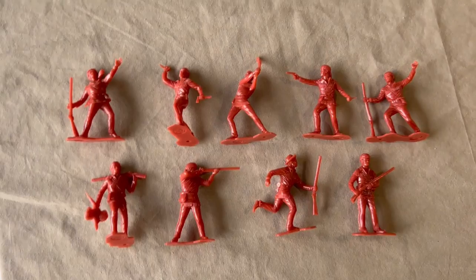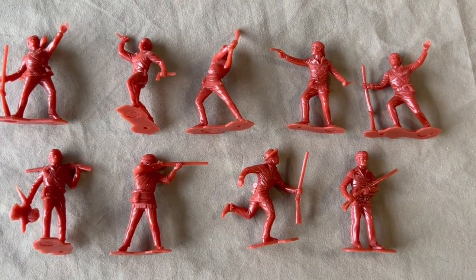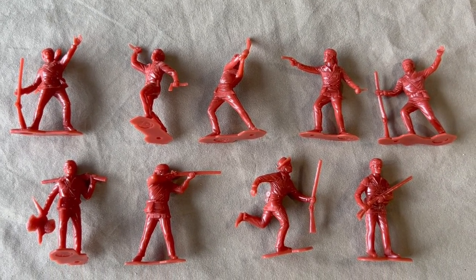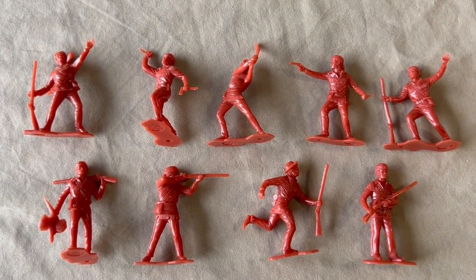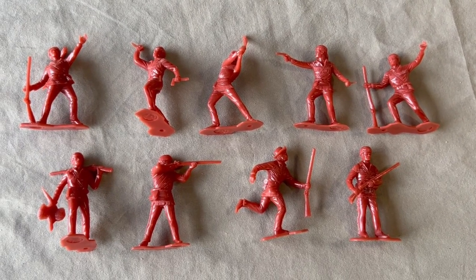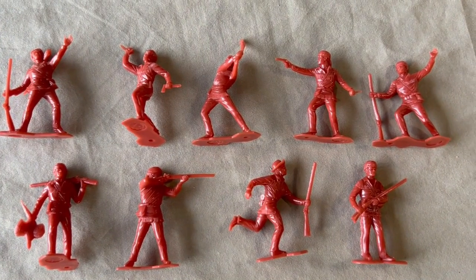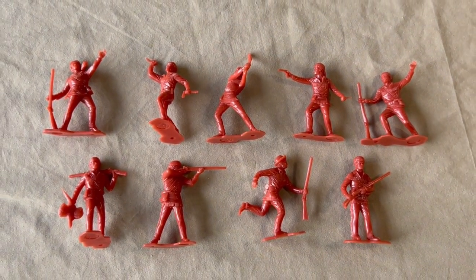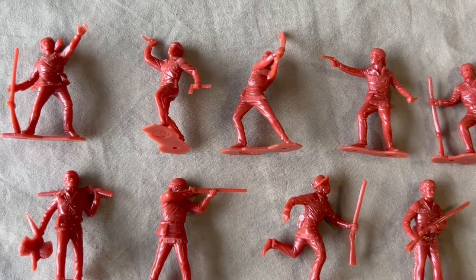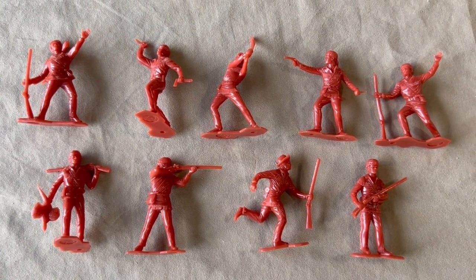So again, some sets from the earlier days came with 45mm 7th Cavalry figures. Some forts came with the later 54mm cavalry or the Frontiersmen, and earlier sets I heard even came with some Indians as opposed to Mexicans. So depending upon what fort you had, all depended on what either Pioneers, Frontiersmen. In this case, like I said, mine's a reissue one, so I have the Daniel Boone figures.